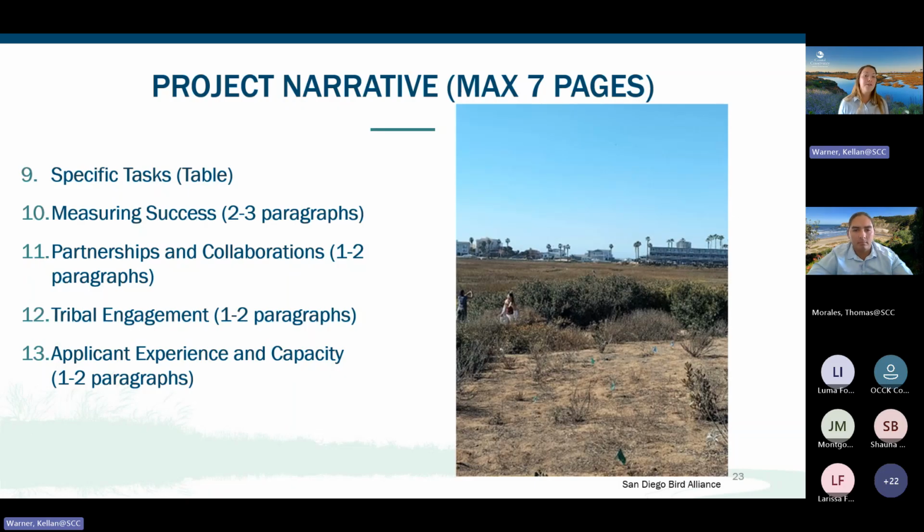Please don't say you're partnering with a tribe or tribal organization if they have not already agreed to work with you on this project. If for whatever reason you're waiting to secure funding to reach out, you need to make that clear in your application so we understand what level your partnership is at when we're having conversations with tribes. Again, though, we strongly encourage that applicants communicate with tribes as early as possible. All right, lucky number 13. Lastly, it's applicant experience and capacity, both with managing grants and also with running similar projects.